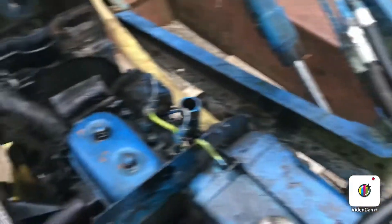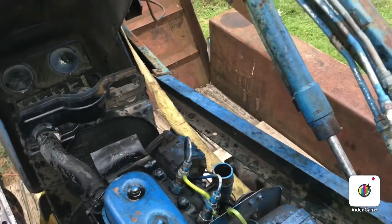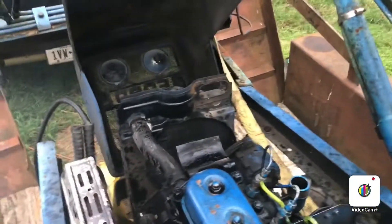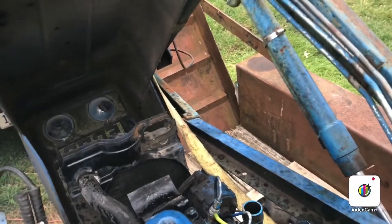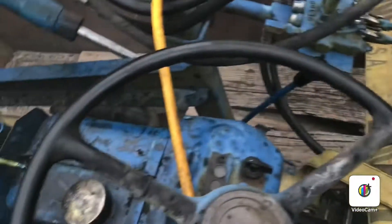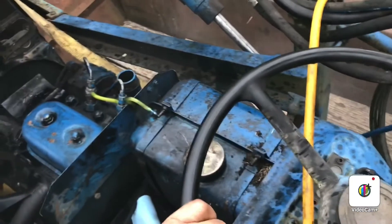We'll see if the guy wants to buy it back. He was interested in probably buying it back if I could get it started. I bought it for $800. I really don't know if I want it, but it's got the front bucket — I like that about it. It idles now. Everything's going to have to be gone through if I keep it. It's low on fluid, it's got tons of leaks. I don't think it's got a hole in the block. I don't even know if there's any antifreeze or coolant in there right now. He had the wrong coolant in there.